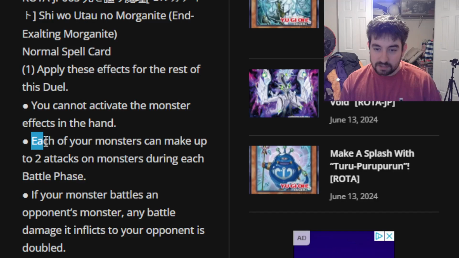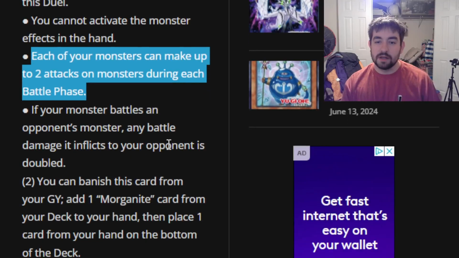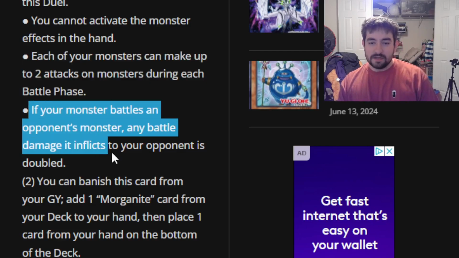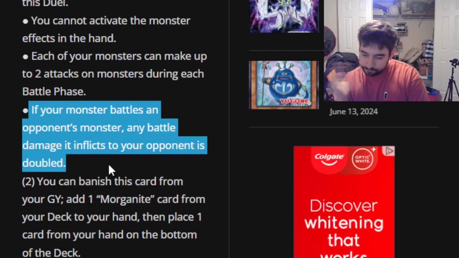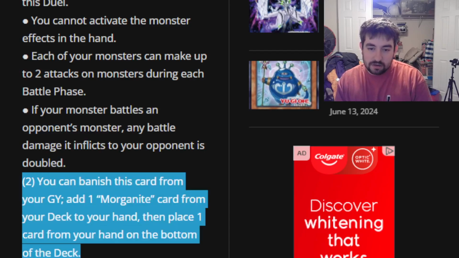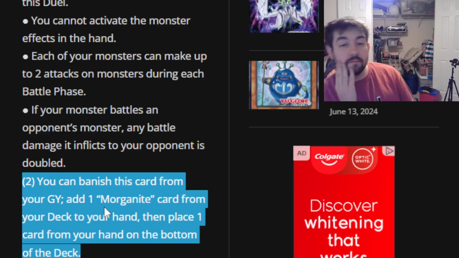Each of your monsters can make up to 2 attacks on monsters during each battle phase. So not in general, but just on monsters. But to be fair, it is also every one of your monsters. That's not even good. Okay. If your monster battles an opponent's monster, damage it inflicts to your opponent is doubled. Oh, only when it battles an opponent's monster, though. Okay, again, not terrible. Also, you can banish this card from your graveyard to add 1 Morganite card from your deck to your hand, then place 1 card from your hand on the bottom of the deck.